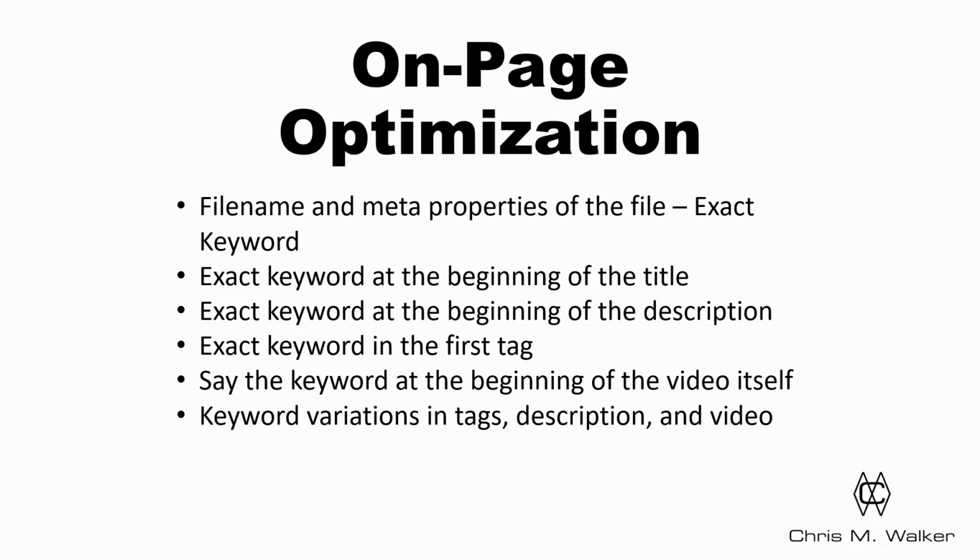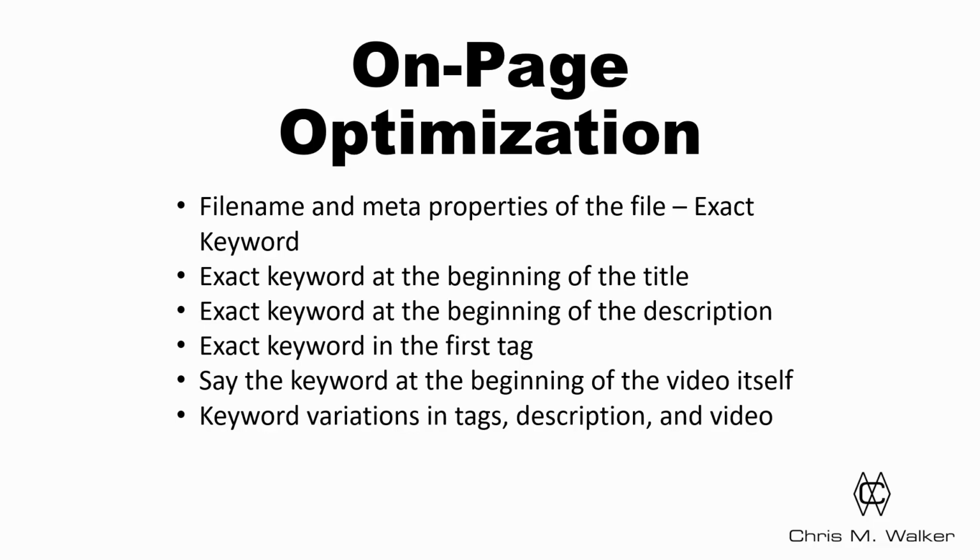Then at the beginning of the title of your video, you're going to put the exact keyword you want to rank for. So for example, in this video you're watching right now, it's how to rank videos fast in YouTube, or whatever it was. I already forgot. How to rank videos in YouTube fast would be the keyword. You want that at the very beginning of the title. Then you want that exact same thing at the very beginning of the description of the video. That helps Google, and YouTube's owned by Google, so if I say Google, I mean YouTube. It helps YouTube understand what the video is about and then kind of read it from there.